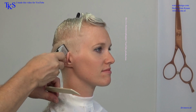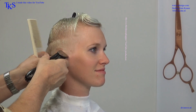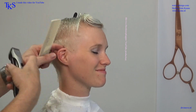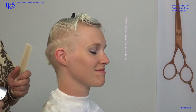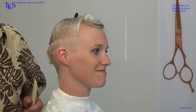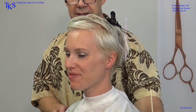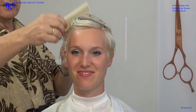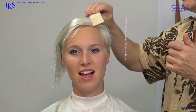Take my fine clipper. It's also a totally different sound. So now this part is off, on the line. See the difference between both lines? If you see this one on this side and then this one, it's totally different. You can free this hair and leave it for a while because I'm first going to work on the other side, so the hair can get used to the idea it's going off. Now I'm curious, will I get a completely symmetrical haircut? Yeah, almost. I think so.